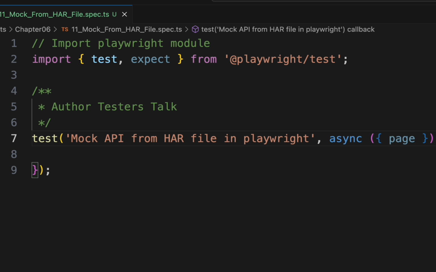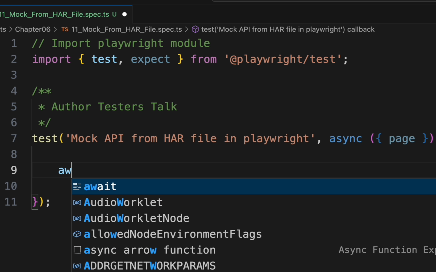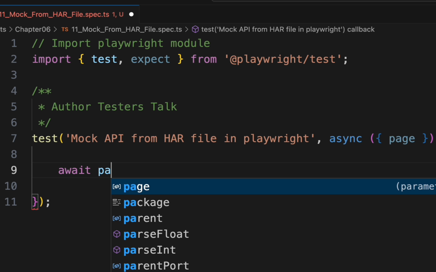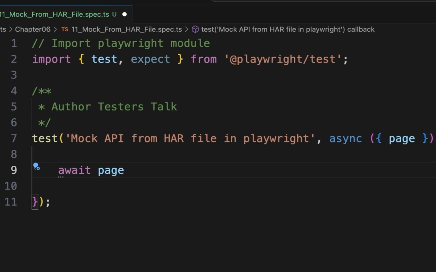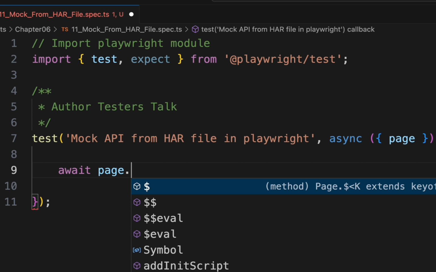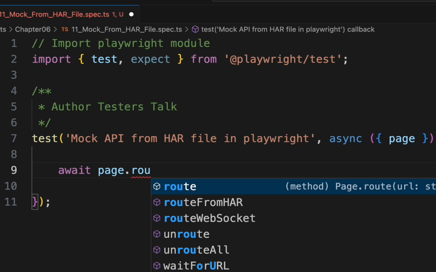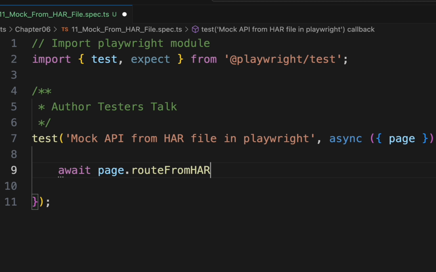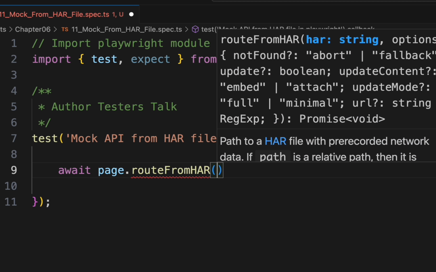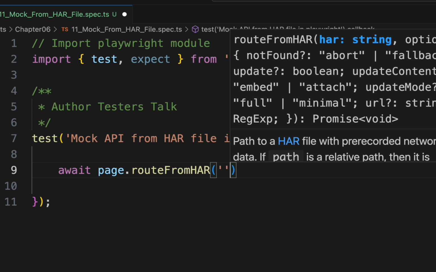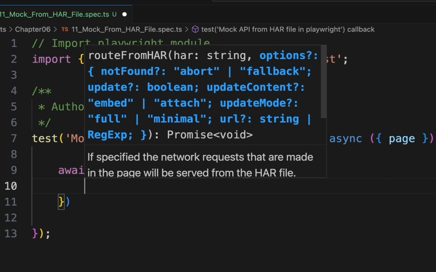So firstly we have to generate the .har file, right? So here I'll use the await followed by page dot. Then here I'm calling the method called routeFromHAR. So here we have to pass two parameters. First one is the location where we want to generate the .har file and bin file. Then next one is the object, correct? So here we have to set two properties.